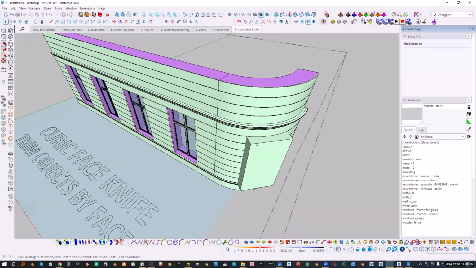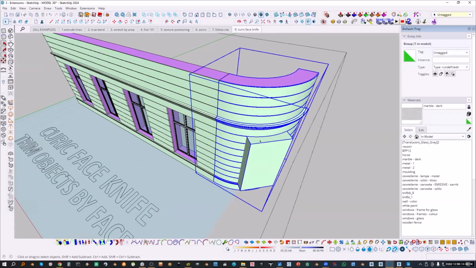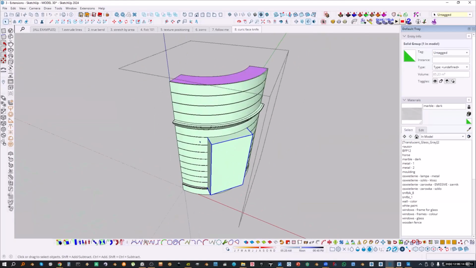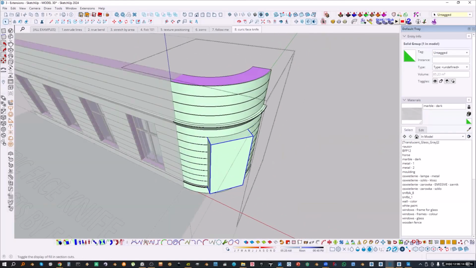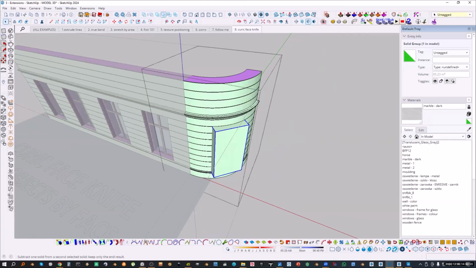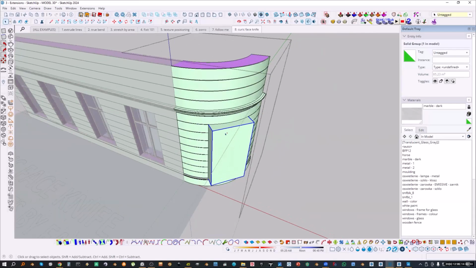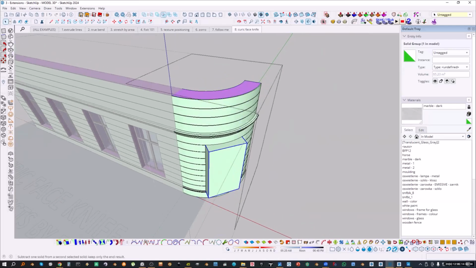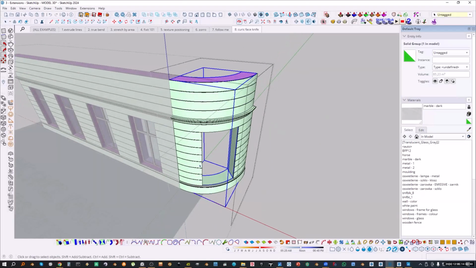So let me just finish off with one last object. So here I would like to have one more window, but Correct Face Knife will not really work with that because it only selects each individual face. So what we can do, we can still utilize the trim because those are solid and this is solid too. So I'll click here, trim, click. And now I can do the same here. So I'll select and now I can subtract that. Click. And now it's done.